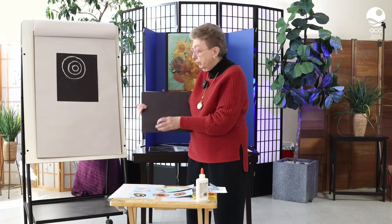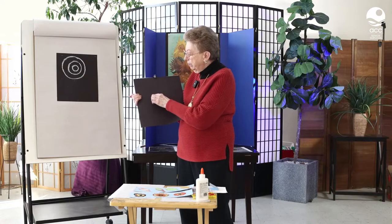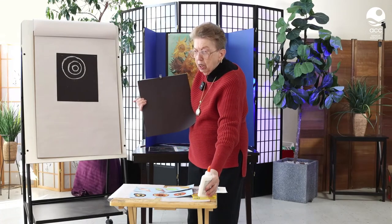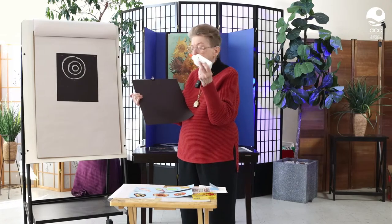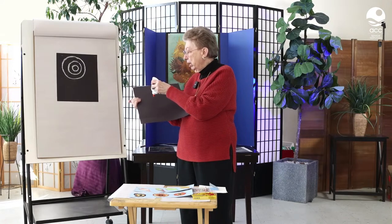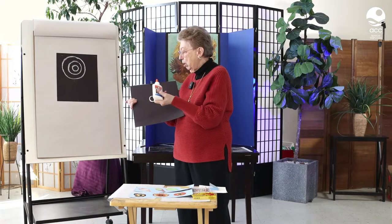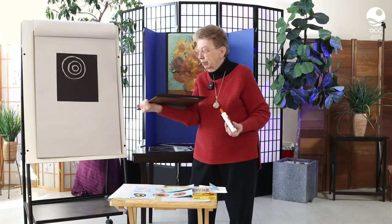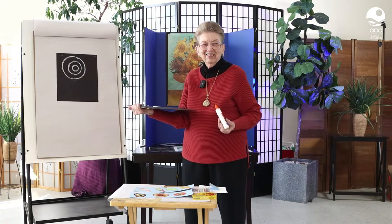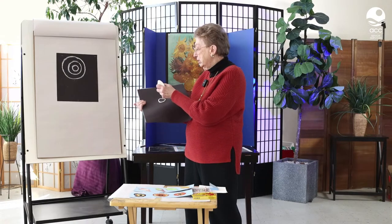Take your composition hand and decide where you want that first circle. I think I'll put mine here. Get your visualization of your circle. Take your glue, tip it slightly, hold it over the paper just in case it drips out, and you're going to touch it, start it coming out, and go very thick around and stop. Okay? And I think I made mine too big. So you make yours smaller. Okay, that's the first. Second one.